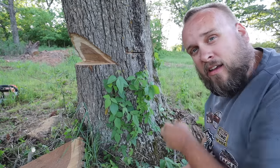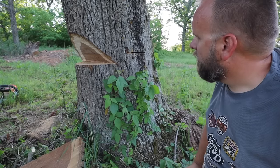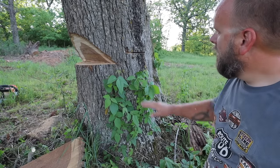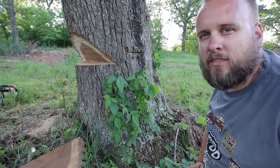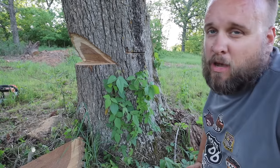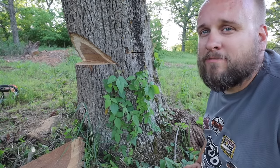Now, we've taken out the danger of the middle going before we're ready for it to. So it should be a pretty straightforward cut now that I can just start the saw here and walk it back, and I'll be left with a trigger. And it's gonna go at a very predictable time based on my understanding of the physics here. So hopefully I'm right.